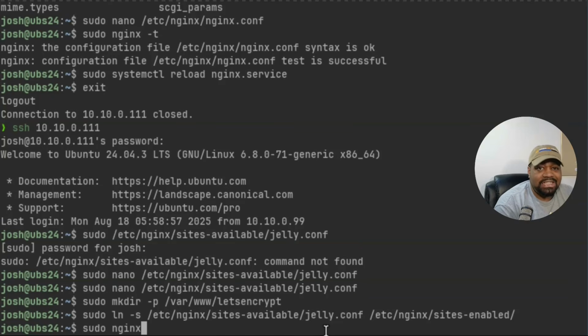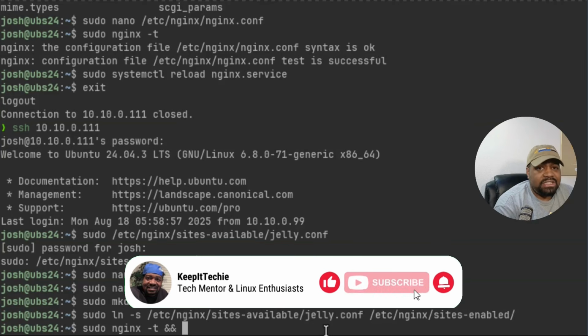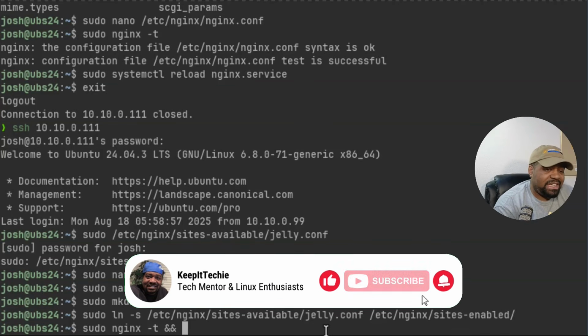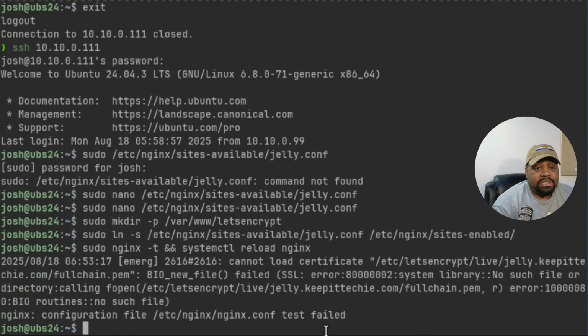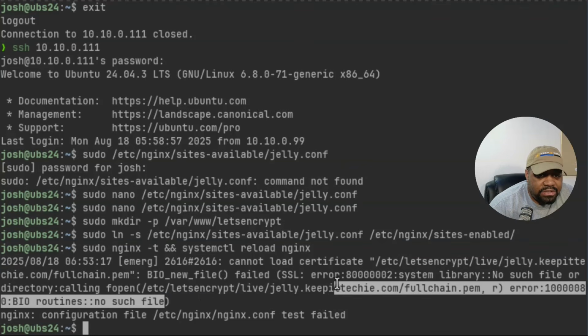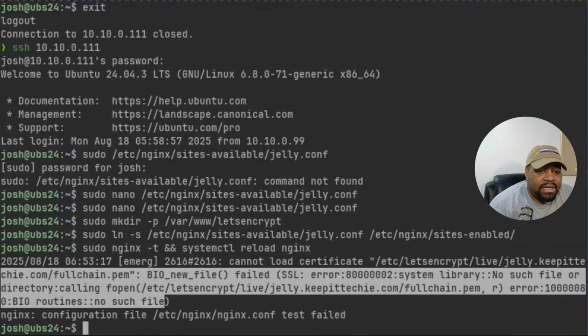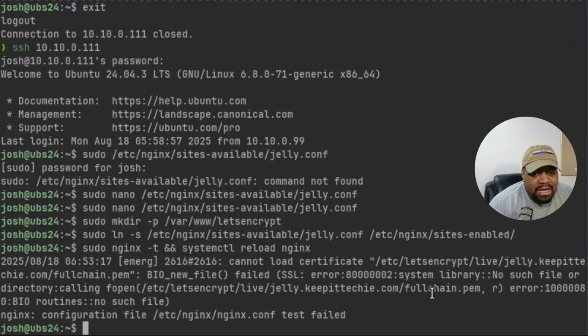And we can run the nginx command again. I keep saying nginx, but it's nginx. So -t, that'll test our configurations. This tests our vhost configurations as well as any other configuration files that are in our nginx directory. And let's go down and just run everything together. So systemctl reload nginx, and press enter, and that'll check. And it looks like, let's see, did we have any errors? No. Yeah, we do have an error right now, and that's only because we haven't generated our keys yet, our encryption keys.